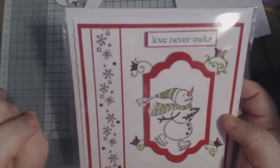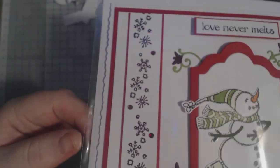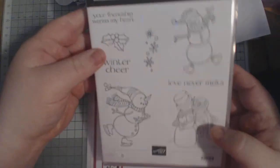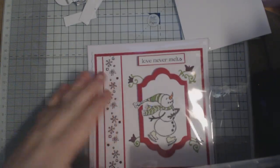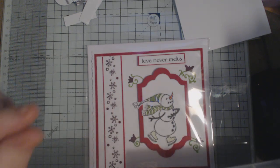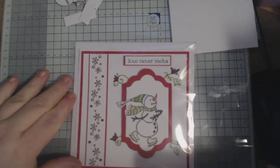So I've layered on the lovely lipstick. I have got a strip here that has got the blackberry bliss, and all I did was stamp the snowflake. I'll just try and find the stamp set. So I stamped this just down the panel, and then I was just going to layer it on, but it disappeared. So I added the lovely lipstick, just a tiny hair either side.